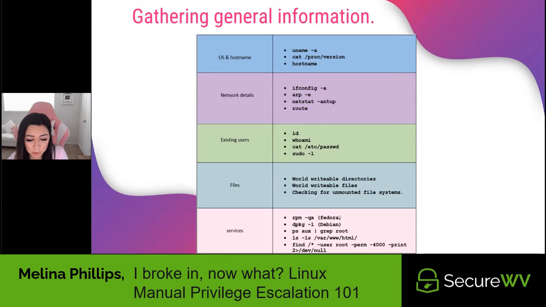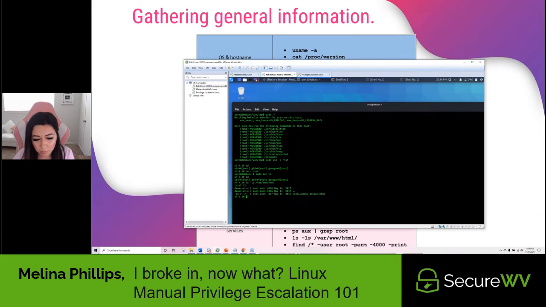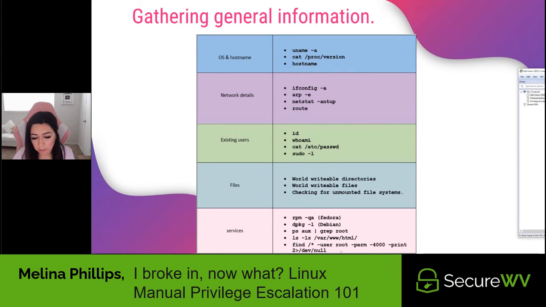These first two commands are pretty much for looking at all the packages that are installed. And here, which processes are running as root. And here you want to see what is currently installed in the HTML folder, in case there is a web application currently running. So let's see, for example, what do I have in here? I don't really think I have anything that interesting. Oh, wow. And this last command is going to help you find all the suitable files.